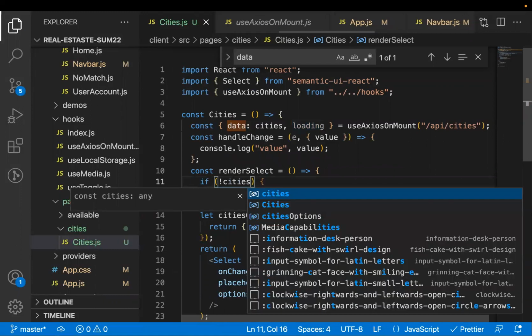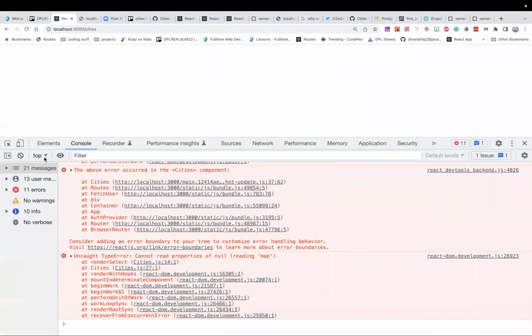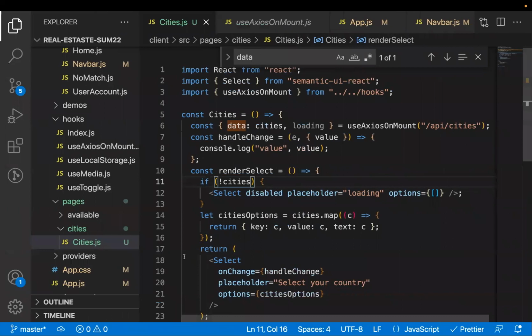This, if not cities. You had it as a bang cities. Yeah, so this is if we don't have cities. Okay, I got you. So said dot cities.